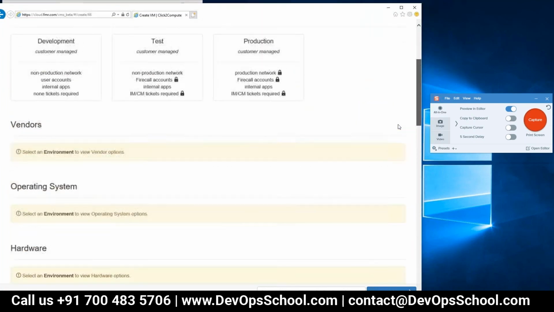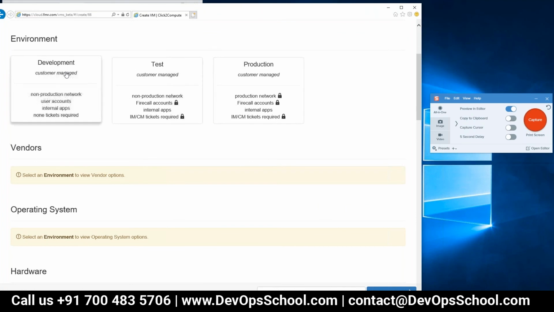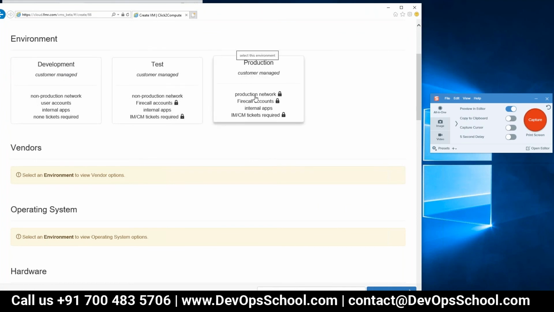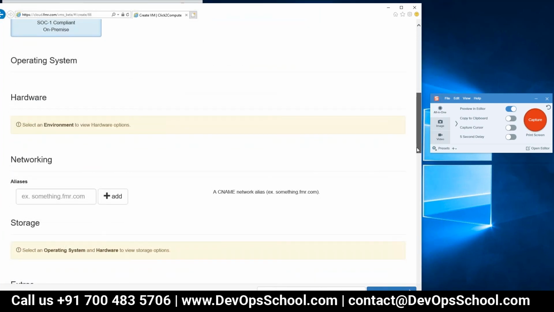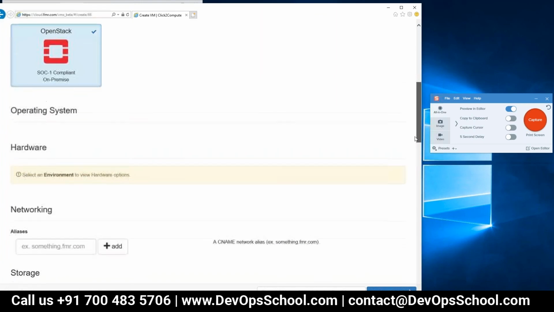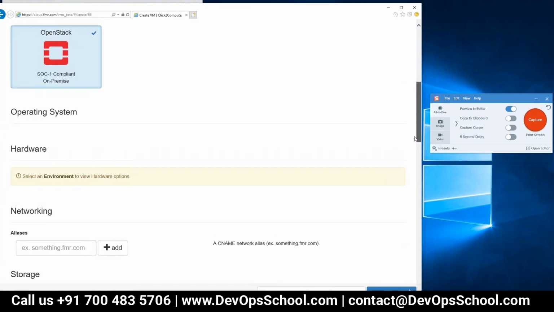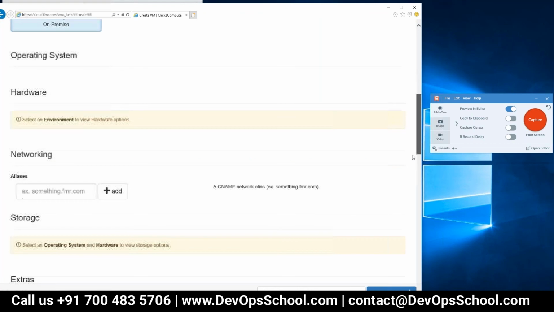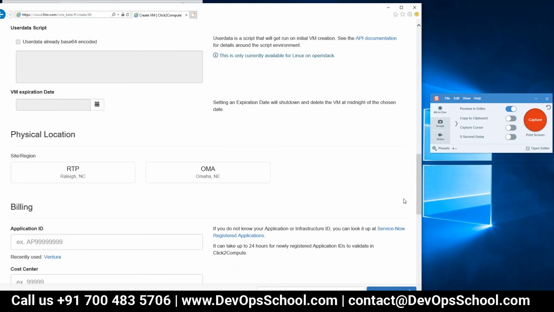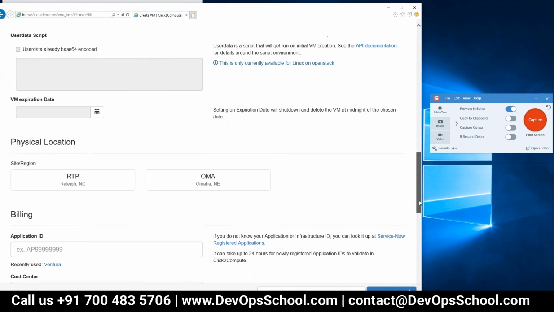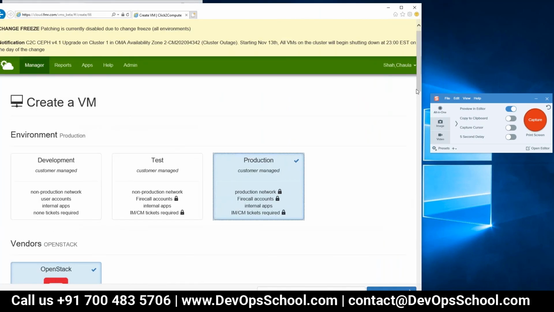This is actually the production vendor, right? The production network firewall, and this is OpenStack. Wow, this is on premise, but you people have OpenStack deployed. It is built on top of OpenStack. We understand. We have two sites, OMA and RTP. This is where production is restricted. This is a Linux server only on OpenStack.